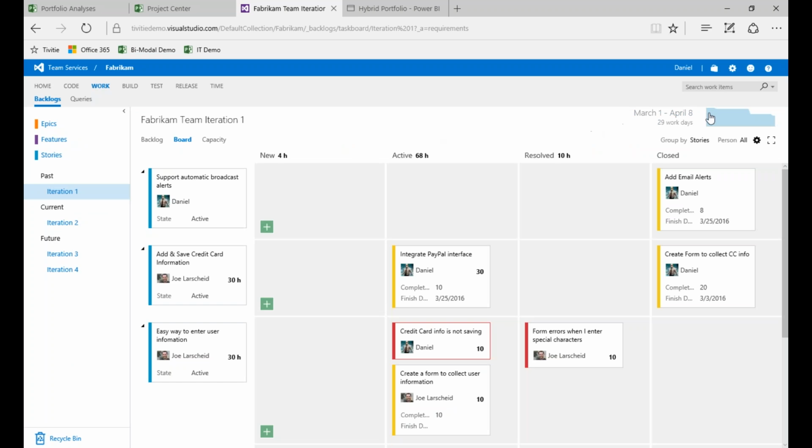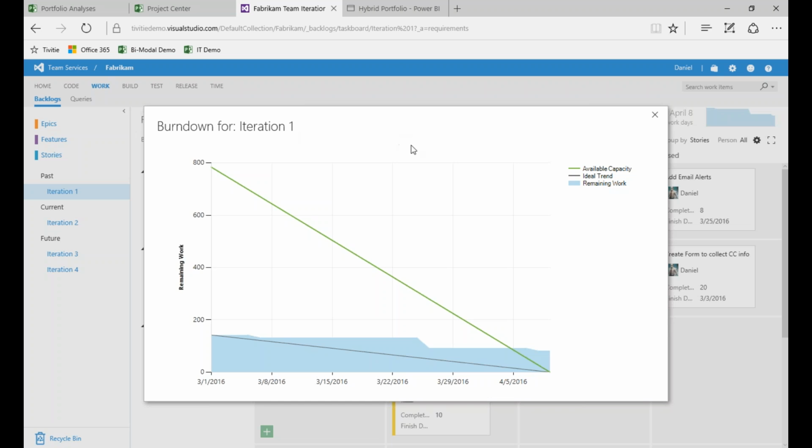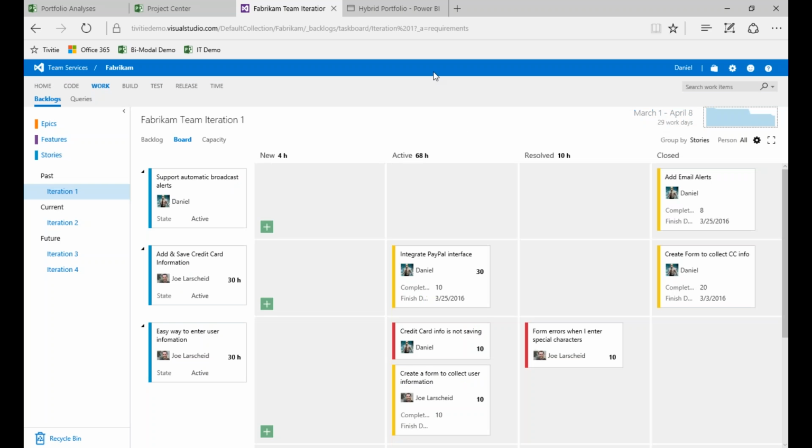Also, you can do all the tracking you want for these sprints. Here you see a cumulative flow diagram of what's remaining as far as work goes, but you can easily see the traditional Agile things like your burn downs and your burn ups, your cumulative flow diagrams, etc., all to support the teams in the tools that they're working on.